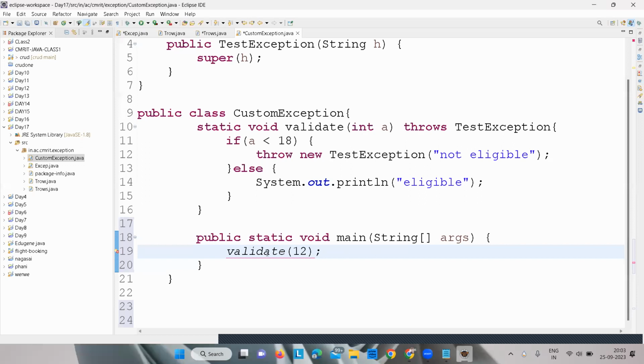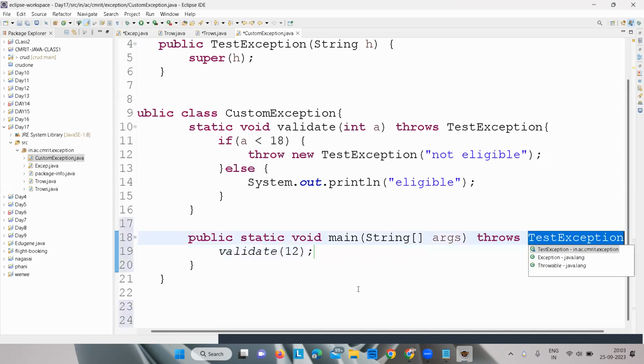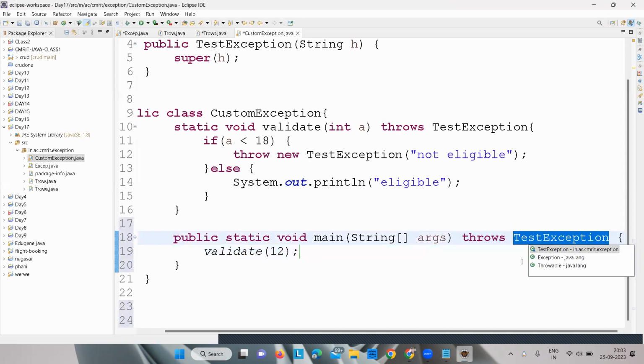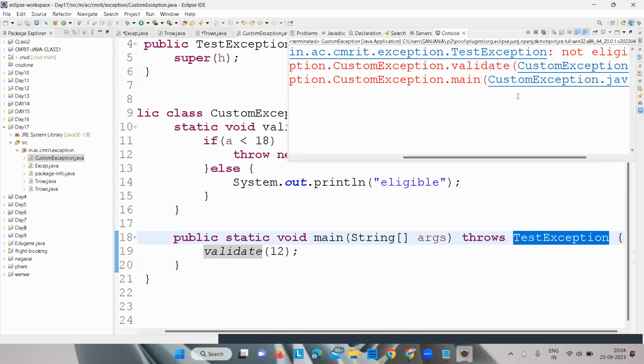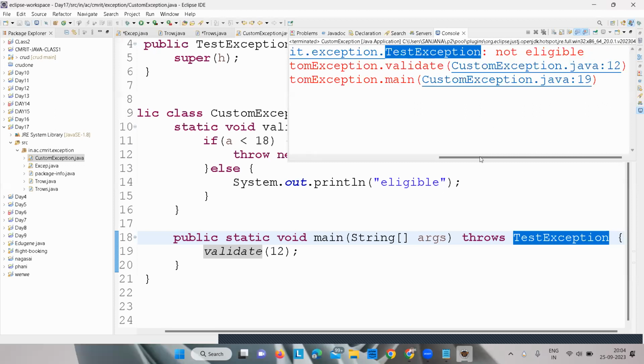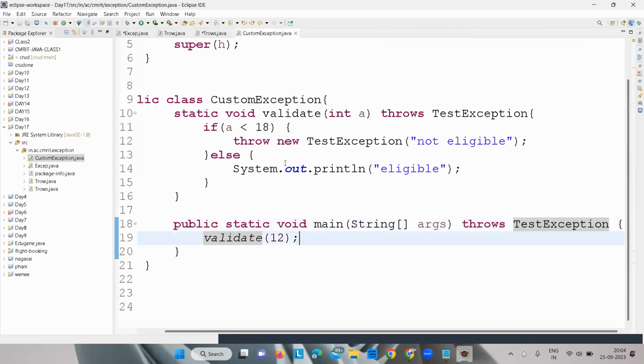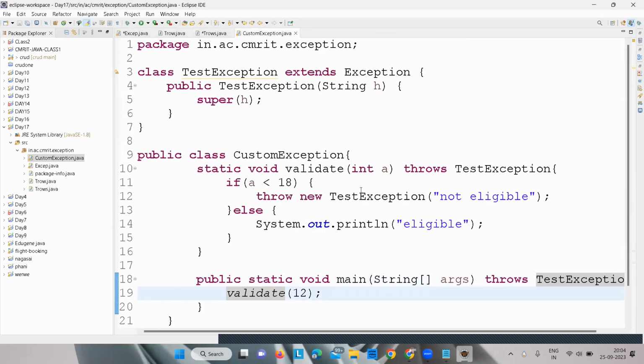If I say like this, here we can see our custom exceptions. See, it thrown some exception here. This is my custom exception, which is not eligible. We can create our custom exceptions like this.